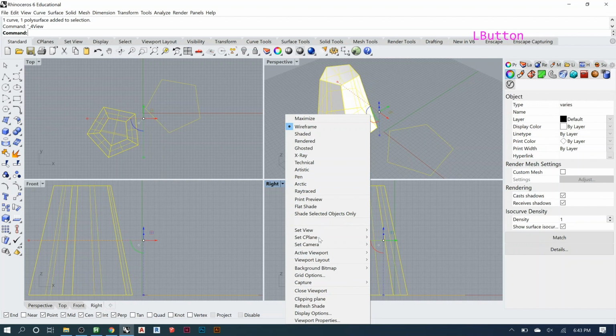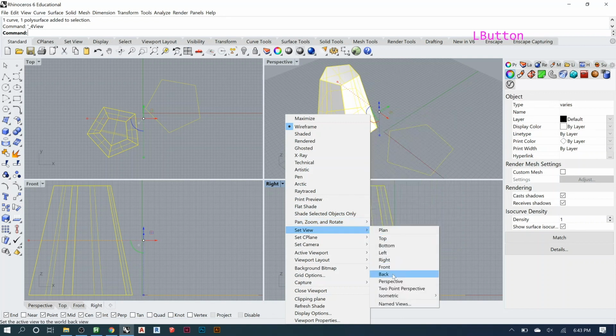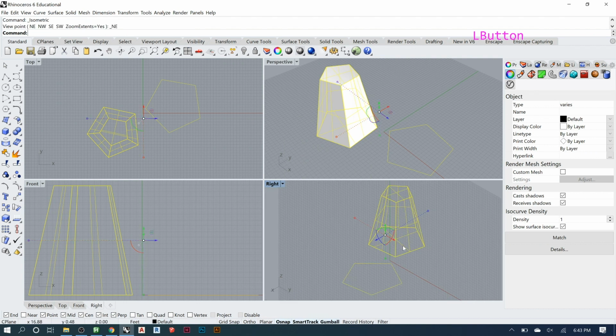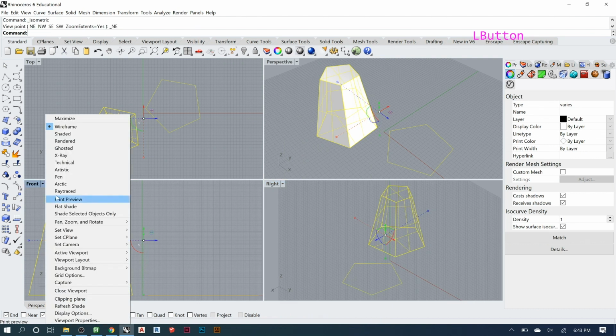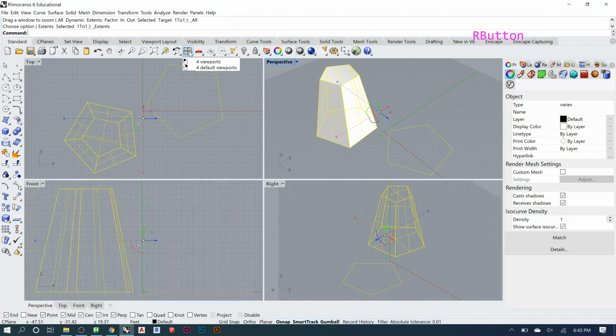So I can make that right view, or I can set this one to be a totally different thing, like if you wanted an isometric view here, and then here I can make this one like a two-point perspective, and we can zoom that one out. So if you wanted to go back to the original four views, like the top, left, side, bottom, that's this guy, and you right click on it, and then that will reset all your views to go back to what they were originally.